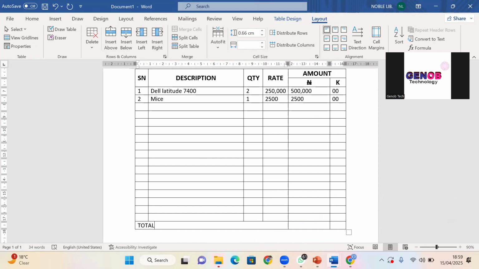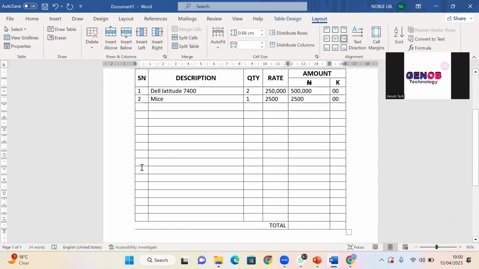But this doesn't make sense to me, even if I align it to the left like this. It still doesn't make sense because we are putting it under a cell here. So what do we do to achieve what we want? We can use our Word eraser. I have my eraser here. I want to erase these two lines that are here. I erase this, you can see, and now I erase this one too.